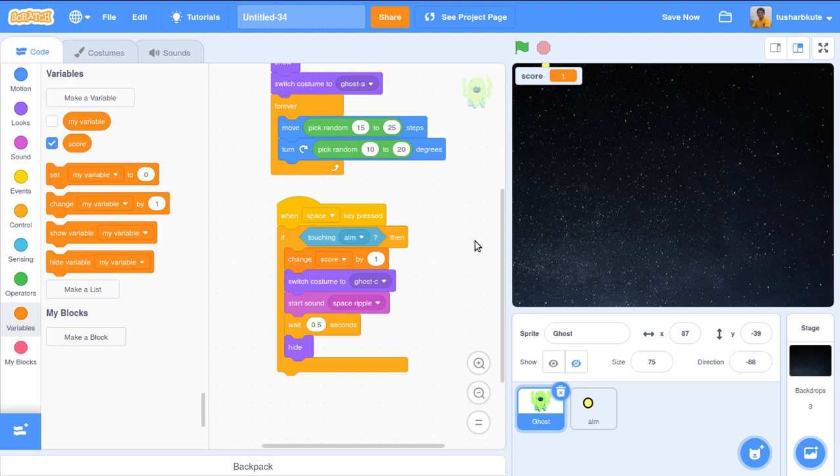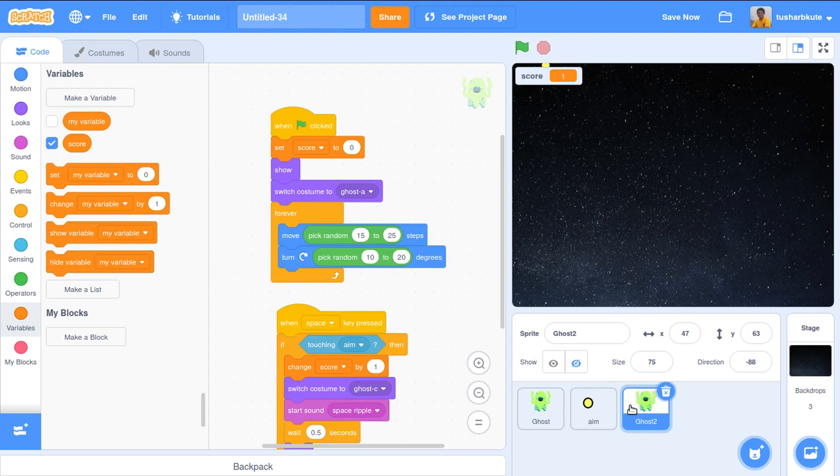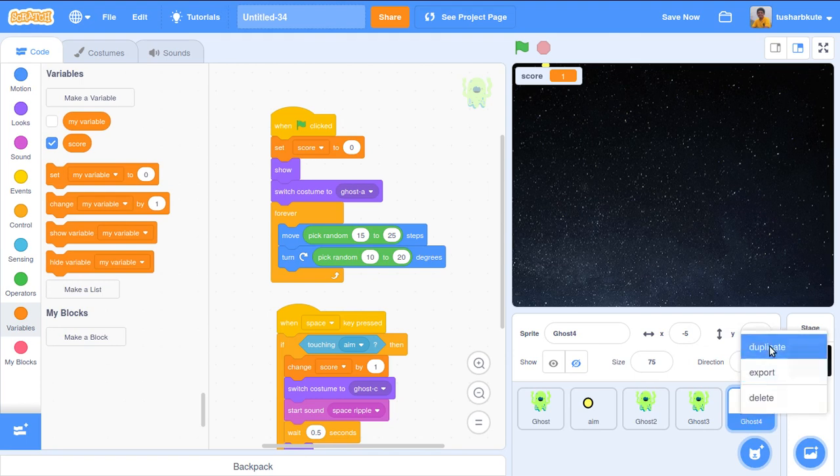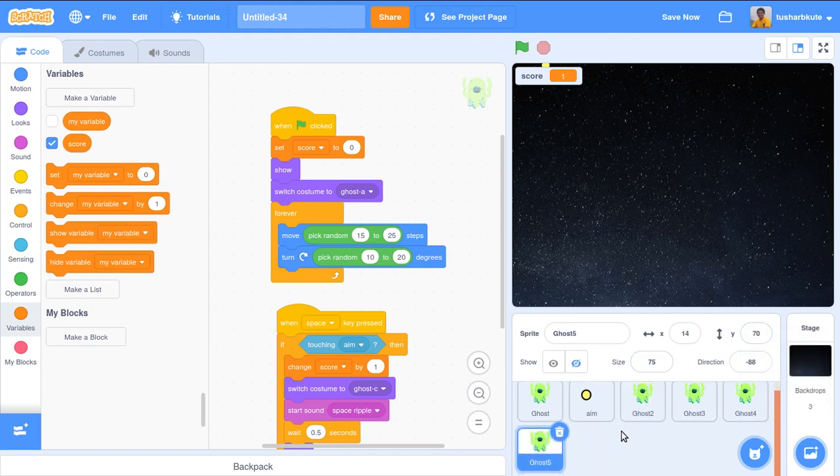Now let's add one more thing there. It's called a timer. But before adding the timer, I'll do one thing over here. I don't require a single ghost. I require n number of ghosts, like 5 ghosts I will add there, and then we'll perform the operation accordingly. So I'll go to the ghost here, right click, duplicate. Ghost 2, again duplicate, again duplicate. So 4 are there, now the 5th, duplicate. So 5 ghosts I have created, I just duplicated it.